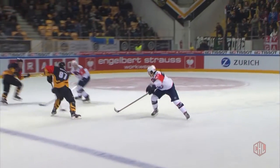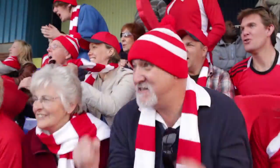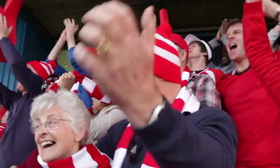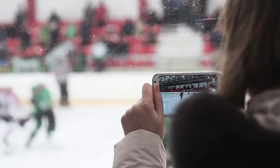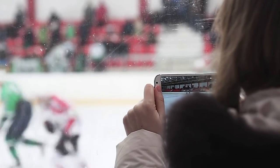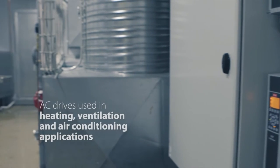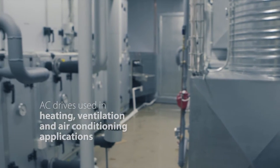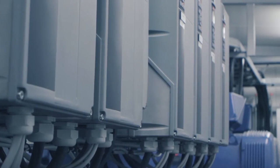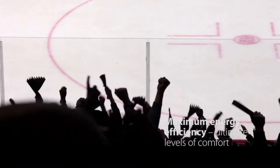The low temperatures on the ice might be best for the players, but how about the spectators? Hockey is an exciting and action-packed event, and the atmosphere is electric — but no one wants to watch a game feeling like they're sitting in a refrigerator. Danfoss AC drives are used in the building automation systems to control the heating, ventilation, and air conditioning applications, keeping the indoor temperature and humidity at a level to ensure maximum energy efficiency while providing ultimate levels of comfort.